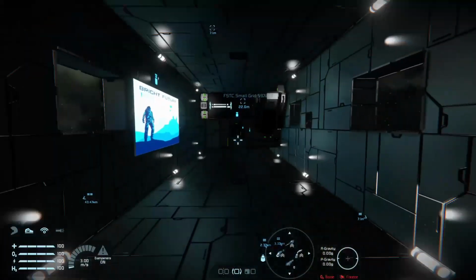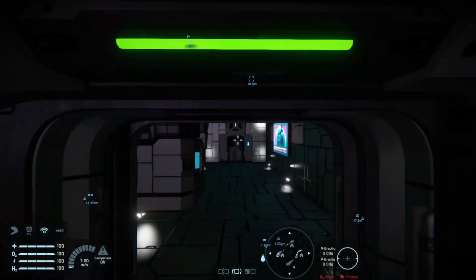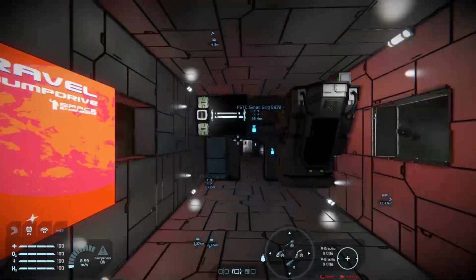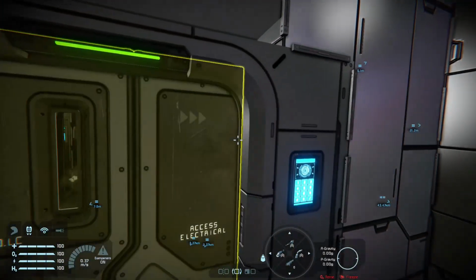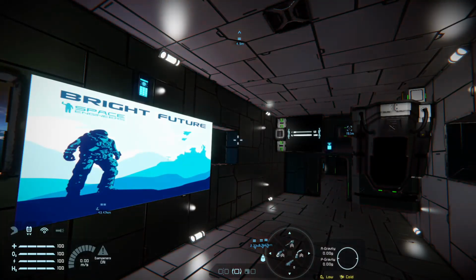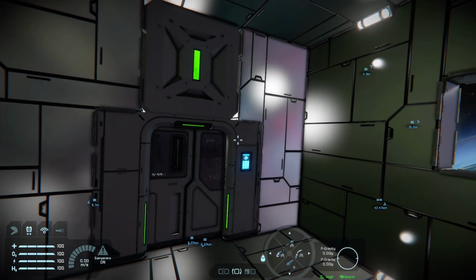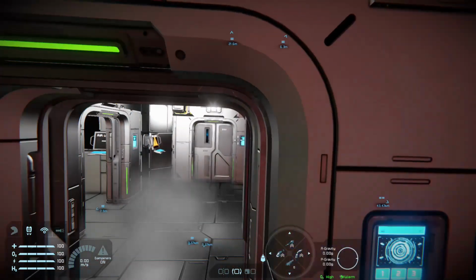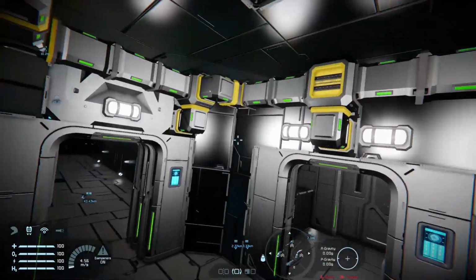Now we've lost obviously our air, but this should have air in here, but I don't know why it doesn't. Maybe if I shut this door it'll work. Yeah, there we go, now it's working. So maybe it's due to sections, but I need to do some plumbing. Anyway, I haven't done that yet. Been focused on getting the timer block sorted. But I've got all the plumbing in here ready to go.